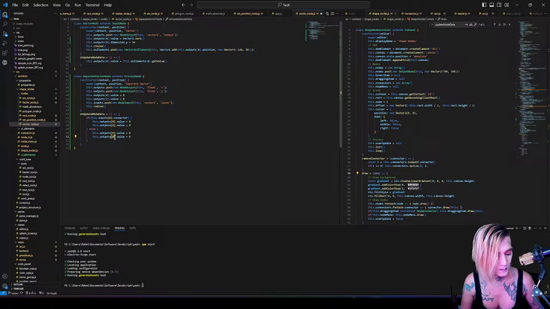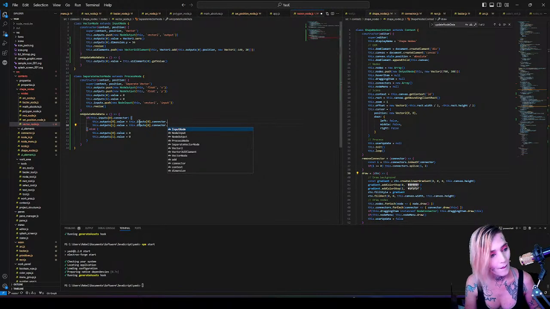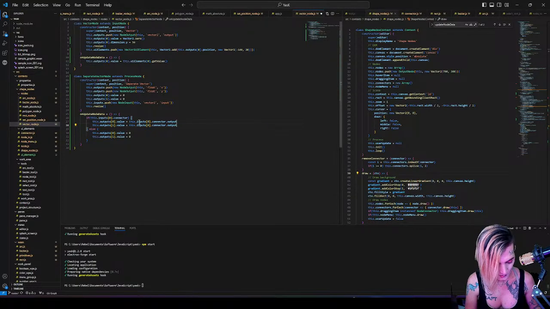So that one's going to say the input's 0 connector, and, being super explicit, the connector output value.